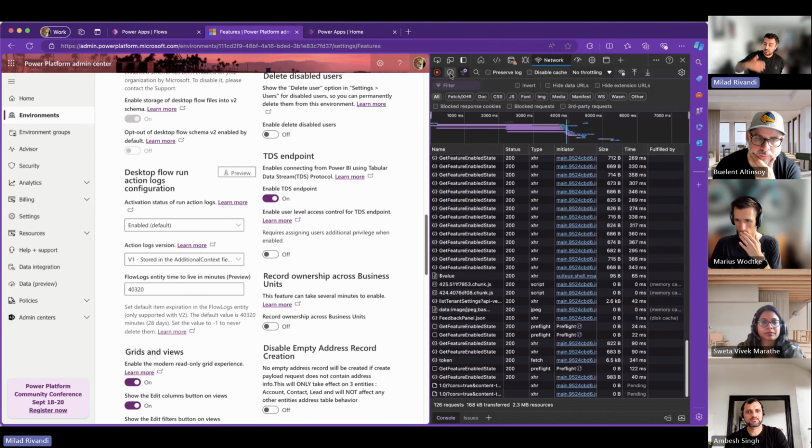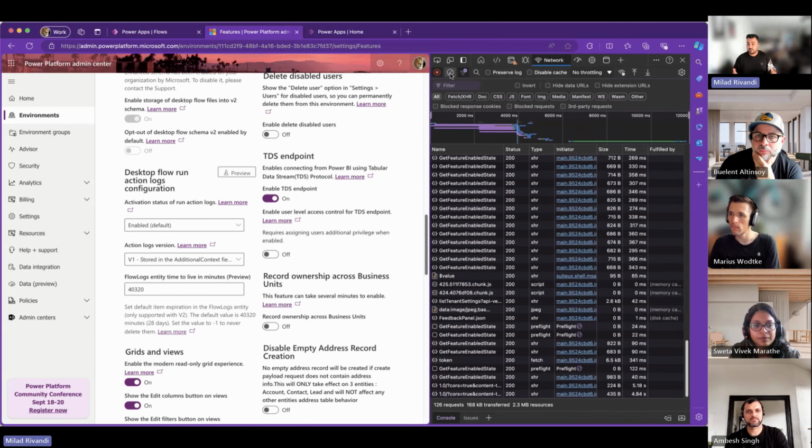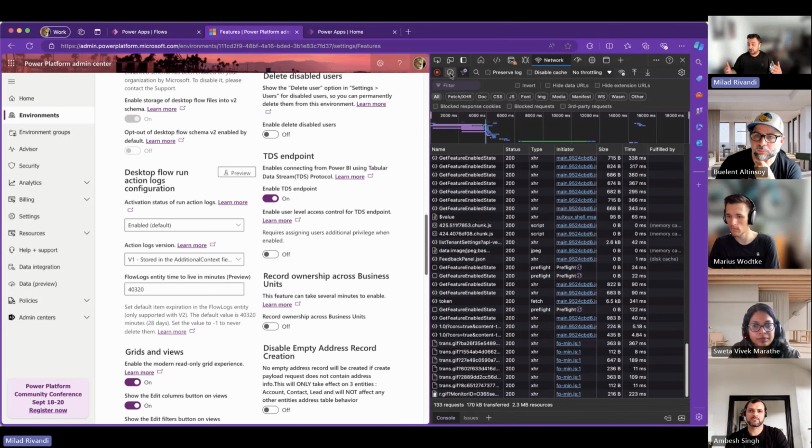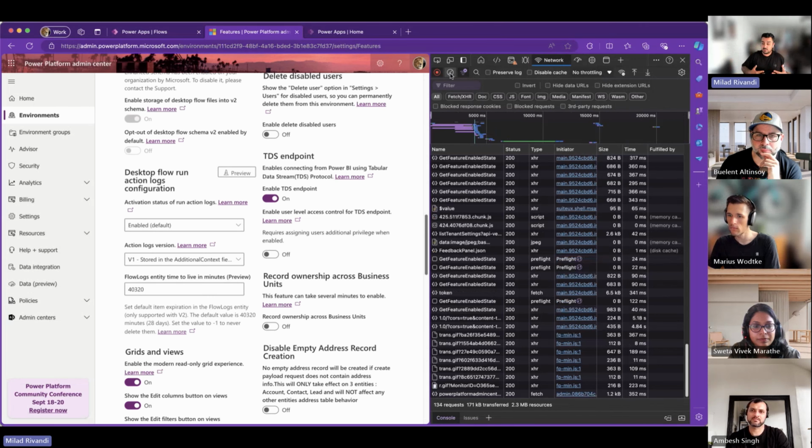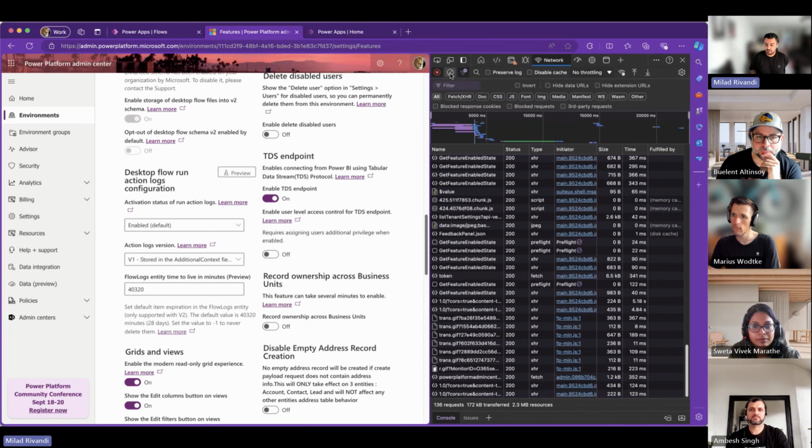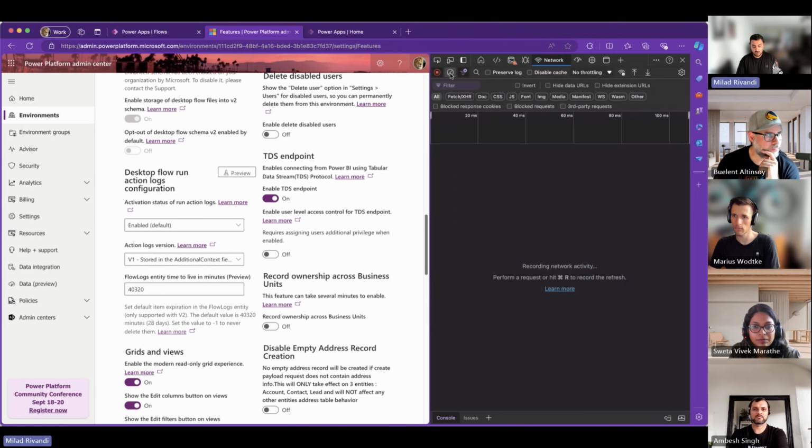So now let's have the situation. We want to enable or disable a feature for a bunch of environments. If there's an organization which has more than 100 or more than 1,000 environments, and you want to enforce, enable or disable an environment feature globally, you have a lot of struggles if there is no tenant setting. Therefore, it is important to know that each setting which we can see is basically just a column in a Dataverse table.